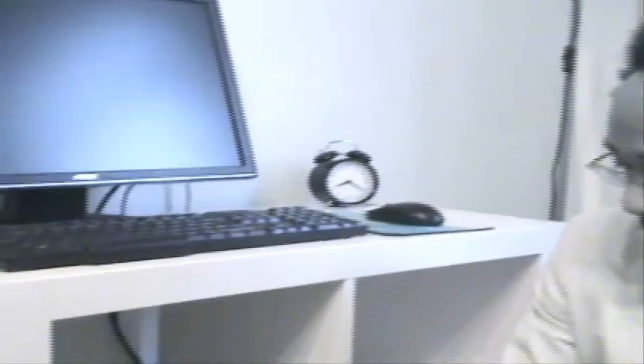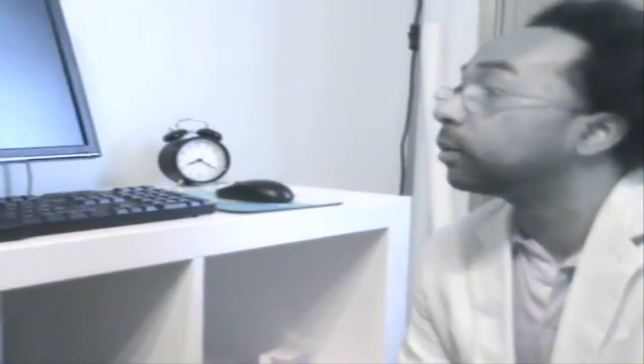The first thing you want to do is come down to the bottom of this tower and press this big black button right here, this circular button. You press this and that will start to turn the computer on. This computer is very quiet, so if you don't hear anything after you press the button, that's okay. It will still turn on.